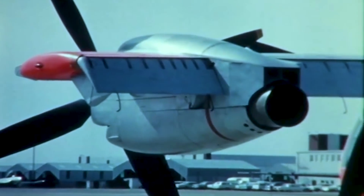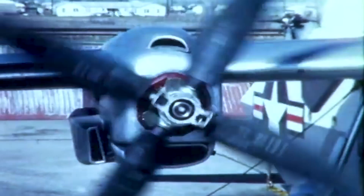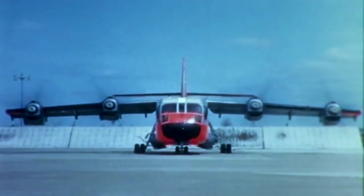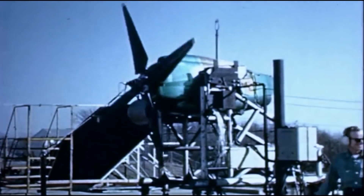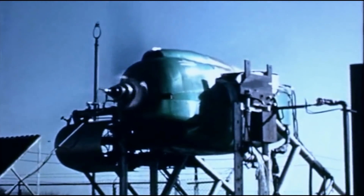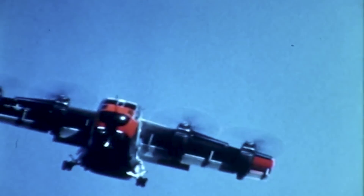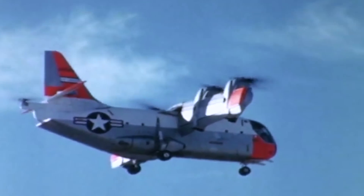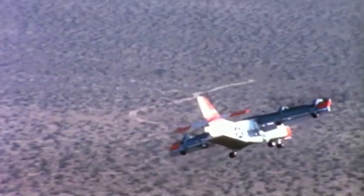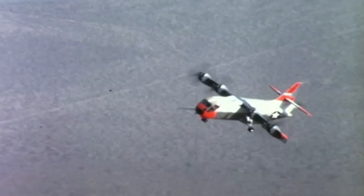Four 3,080-horsepower GE T-64 GE-1 engines were mounted on the wings in pods and cross-linked. Each one drove an enormous four-bladed Hamilton Standard fiberglass propeller, which was 15.5 feet in diameter. Hamilton Standard upgraded the propellers later in the program to the 2FF, featuring a wider platform, rounded tips, and a more pronounced twist than that of the previous 2EF blades. This change aimed to overcome a static load problem by improving the aerodynamic load distribution. A fifth 3-bladed fiberglass propeller was driven by the four main engines, mounted in the tail, rotating horizontally, and interconnected through a gear and shaft train. If up to three engines failed, there was still enough power for the five propellers.